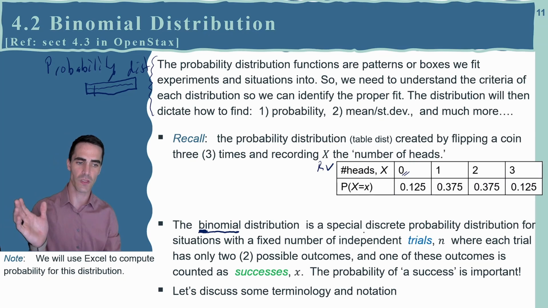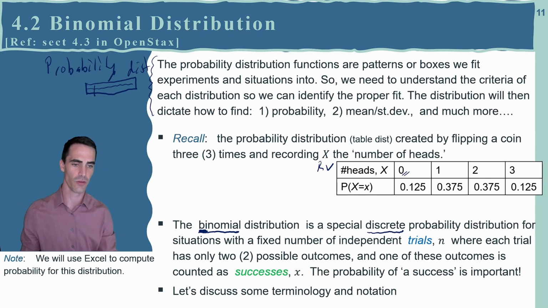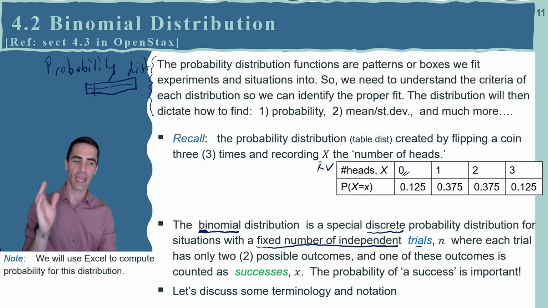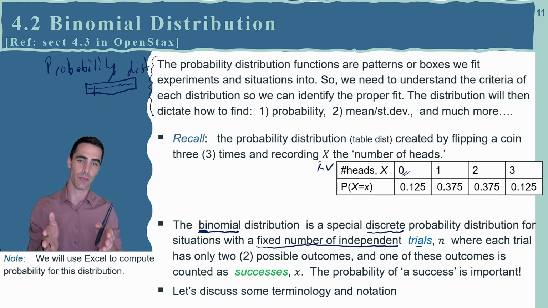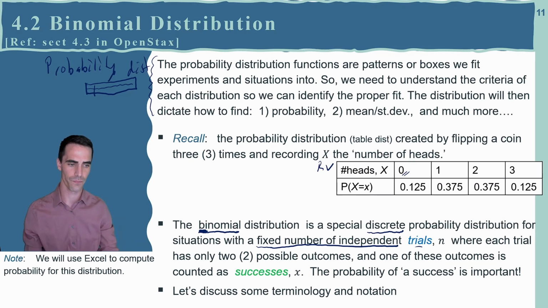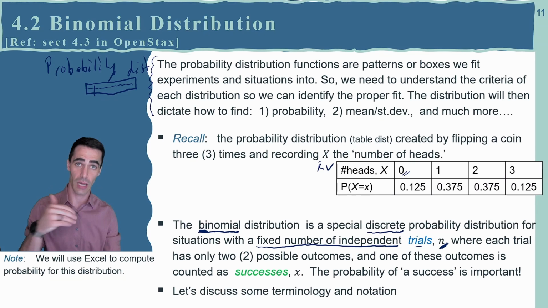Now, this distribution is pretty special. It only really works for discrete probability or discrete random variables, and it has to do with a fixed number of independent trials. That is a very important characteristic. We'll refer to these fixed number of trials as n. We'll get more into that in a minute, where I can look at that, much like my flipping a coin example, where I'm only interested in what we define success to be, and then everything else is failure. And that success are the two ingredients that we need, that we're repeating something a couple times and that they're independent. And additionally, that we have this notion of success, two ingredients to build up this distribution.